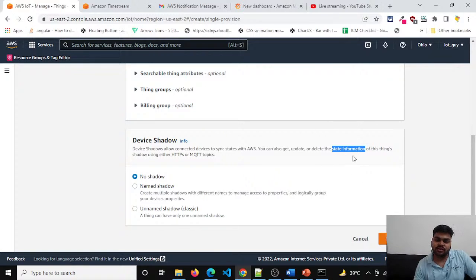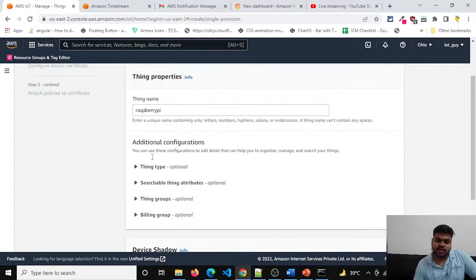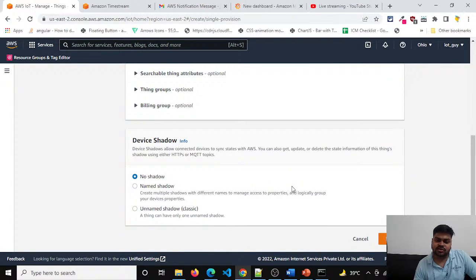There are specific topics for getting that kind of data. Also, if we need to update some device state to that topic in the form of JSON and retrieve it, and there is some change in the state, we will get a notification. All those operations we can do using device shadow. I think I already explained it in one of my previous AWS videos, so that's why I am not using device shadows in this session.